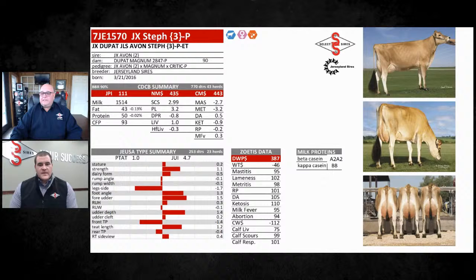Mark, you've helped take a lot of these pictures. Yep. He sure does add a lot of strength. As you can see, these cows got plenty of width through their front ends. But to me, he still keeps them dairy enough where they're going to milk. I mean, obviously, you can see he's over 1,500 pounds of milk. A polled bull that is A2A2 seems to be rare nowadays with that kind of combination of performance and production. Just a bull that I've admired over the last probably year now, seeing his daughters when they calve in. But just a bull that adds a lot to our program as well.